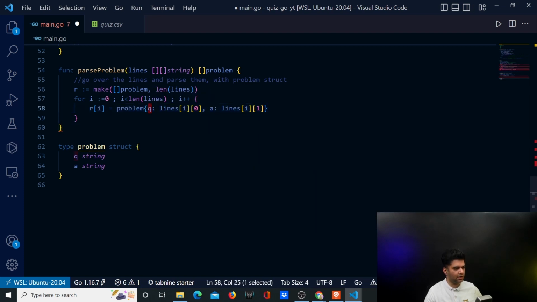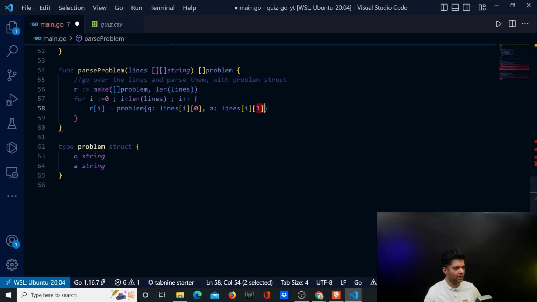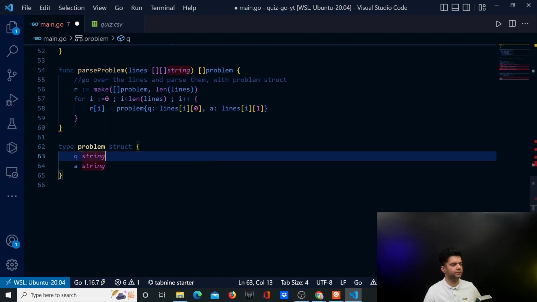So you have a question and you have an answer. The question resides in the 0th part, and the answer resides in the first index. This is why there are these two indices here. I hope everything makes sense.